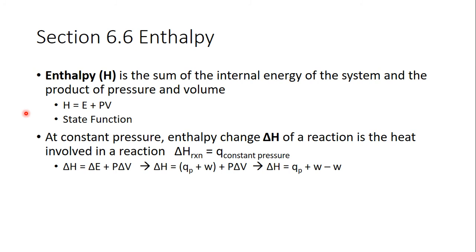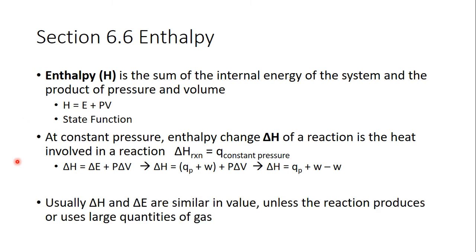So if we just deal with constant pressure, which we deal with a lot in chemistry, unless you're working in pressure volume work specifically, we can normally say, okay, we're in a lab, the pressure of the atmosphere is not changing, we're at constant pressure. Delta H is just really heat. All enthalpy really is heat, okay? And usually delta H and delta E are similar in value unless we make or use large quantities of gas. But for enthalpy, just think of it for right now in Gen Chem as heat.